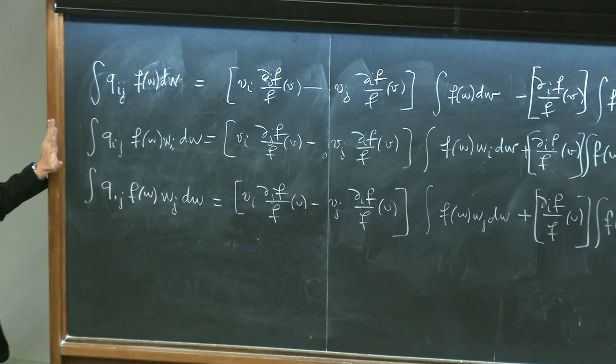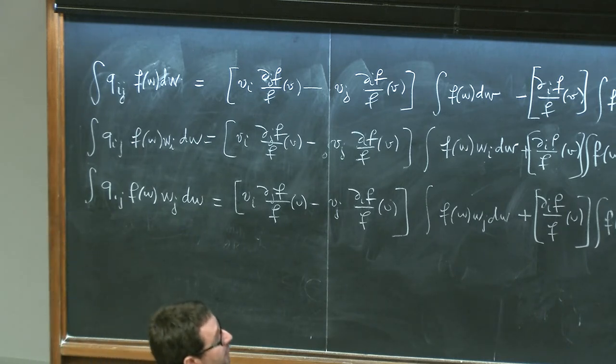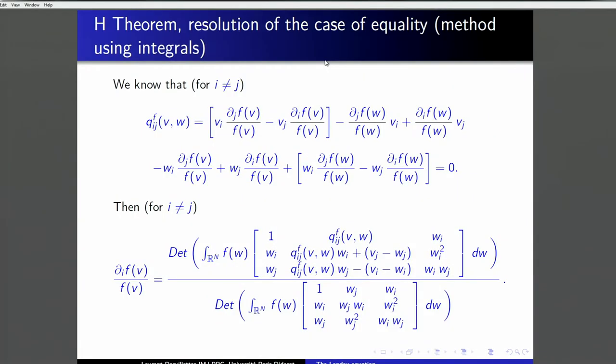And to solve it, you just use Cramer's formula. Now, if you look at the formula here, this consists just in writing Cramer's formula for this system, and you end up exactly with this. For example, you can check the determinant which is here, which is composed on those columns that you can see: F times 1, WI, WJ, WI, WI, WJ, WJ square, and the same here. And it's exactly what you will end up with in the system.